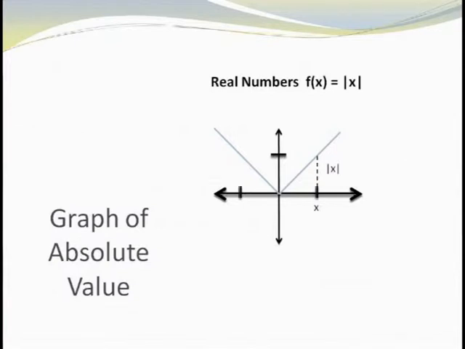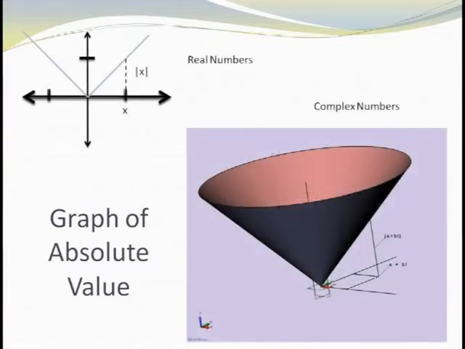You need to be careful not to confuse the complex plane with the rectangular coordinate system that we use for graphing. They use the same model, but they represent different things. For example, we can use the rectangular coordinate system to graph f(x) equals the absolute value of x for real numbers, where all real numbers appear on the horizontal axis and the height above each point corresponds to the absolute value. If we want to show the absolute value for complex numbers, we need to go to 3D — every complex number appears on the complex plane, and the height of the cone above a complex number corresponds to its absolute value.